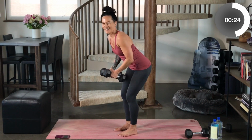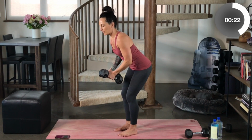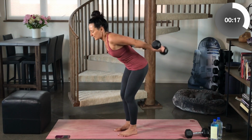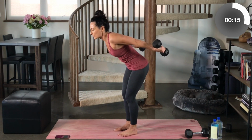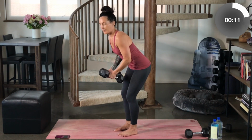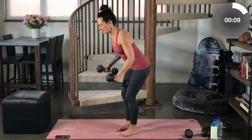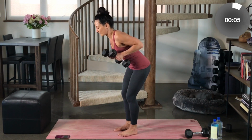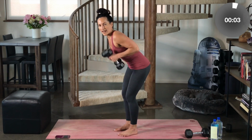2, and 3. Feel those muscles in your back working to support you. That is what we're doing today, having a really good balance between our chest and back muscles, activating the core, and that means your front abs plus your lower back muscles. They all work together. Last 5 seconds, finish up where you're at.